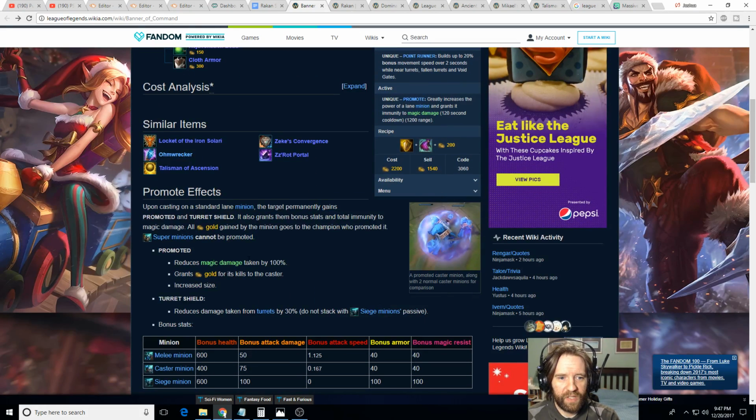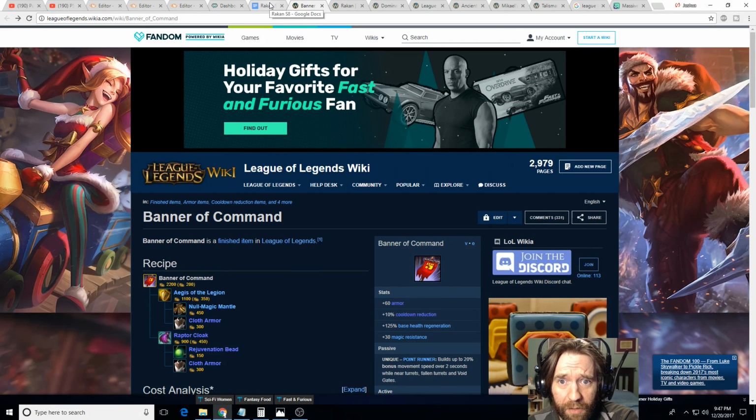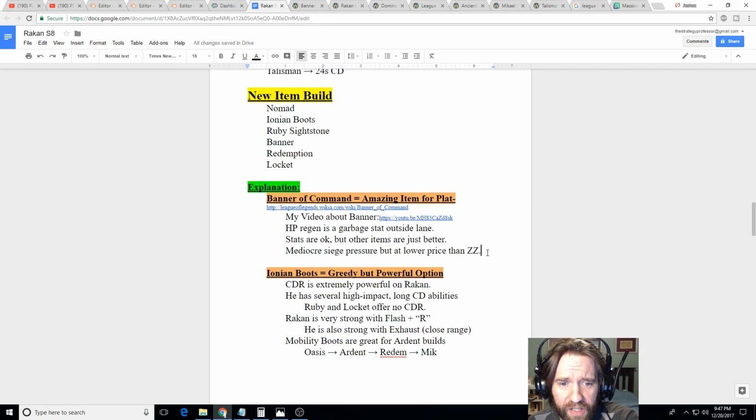Don't forget, each time these minions kill things, they give you gold. This is a gold generation item. So you basically get 2 gold regen items. When you go Nomad's Battalion plus Banner early on, that's double gold gen. You are going to be rich as flip. Just to censor it, you're going to be really, really rich if you buy this item early on. So it's really, really good.